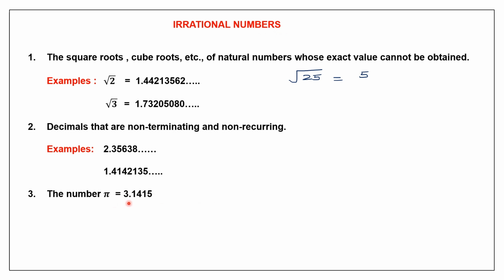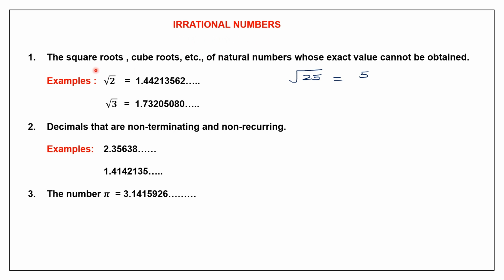Now we have also learned the number pi is 3.141. Now what we do is we normally take it as pi is equal to 3.14, or we say pi is equal to 22 by 7, isn't it? We take the value of pi to be 22 by 7 in all our exercises, in all our working. Now that is just an approximate value. But pi is not exactly equal to 22 by 7. Pi is equal to 3.1415926, and this goes on and on and on. You have many more numbers. They are non-terminating, non-recurring. So that means the number pi is also an irrational number.